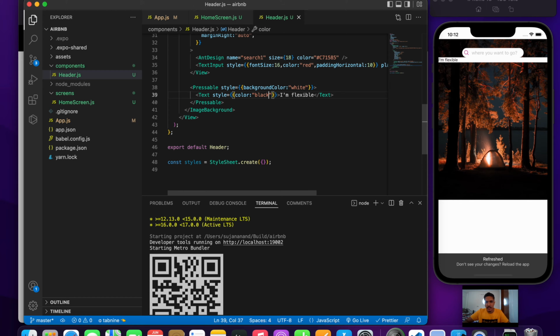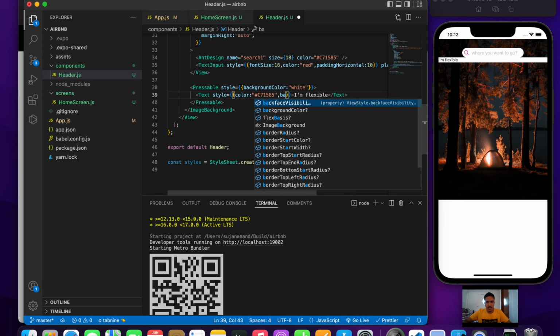Not black, I have a different color for that. So for this, the color is going to be same as the Airbnb color, C71585. Okay, and the background color is going to be white.